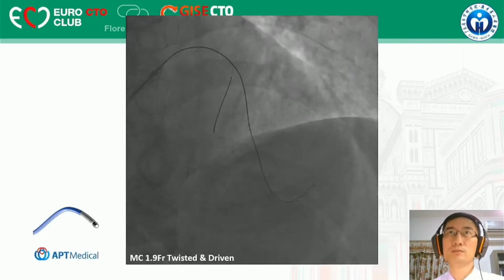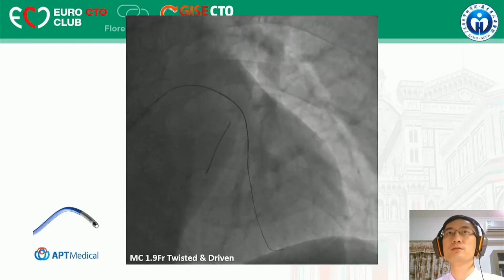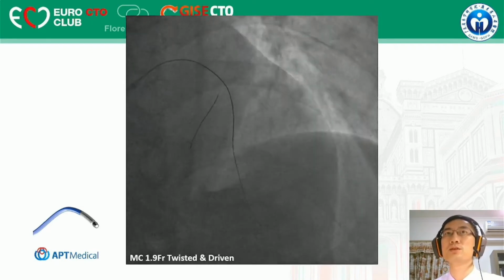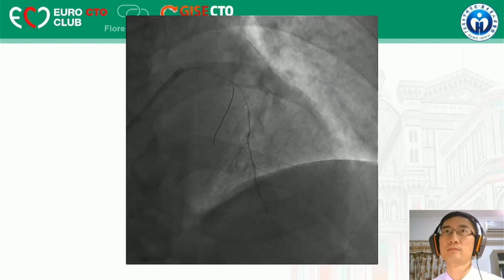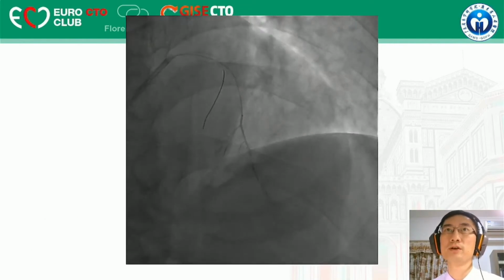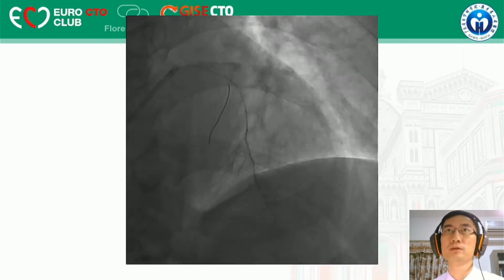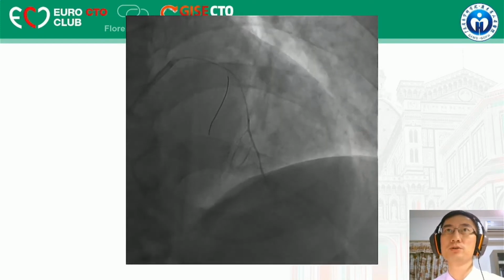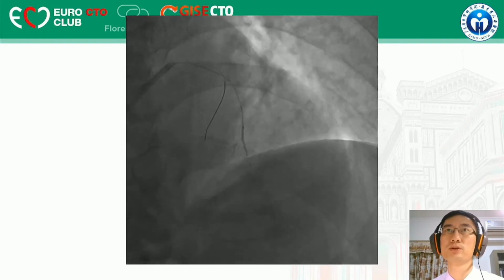Follow with the microcatheter. There is still some resistance, but I twist and drive. We use a tip injection not to identify the true lumen, but to find out the size of the distal vessel and the distribution of the side branches.